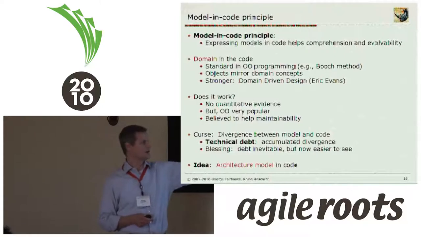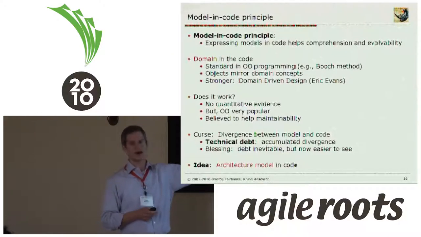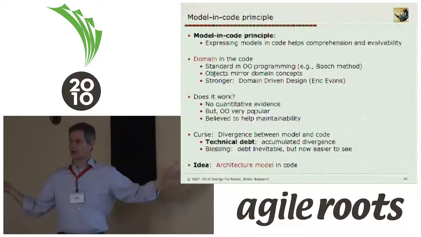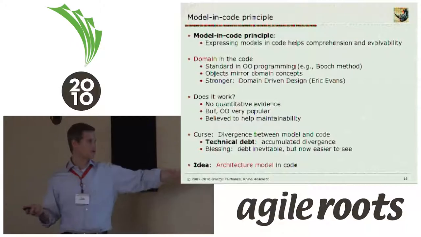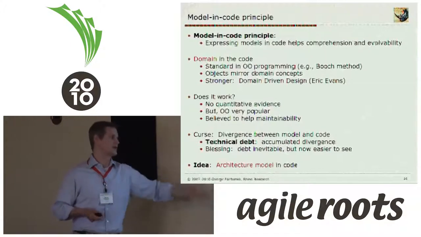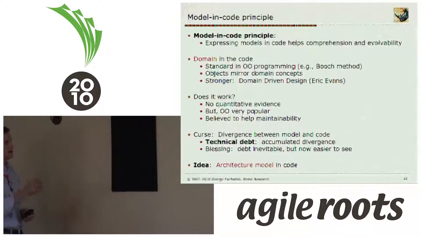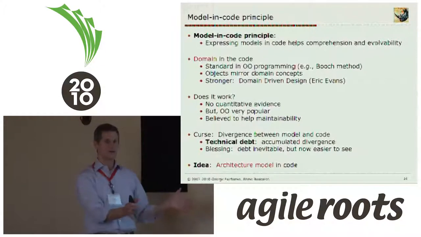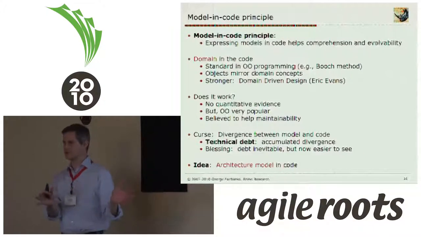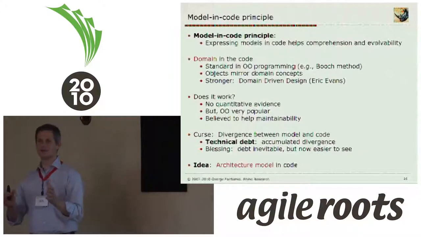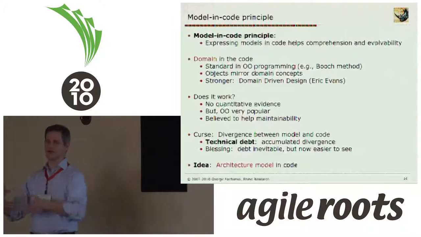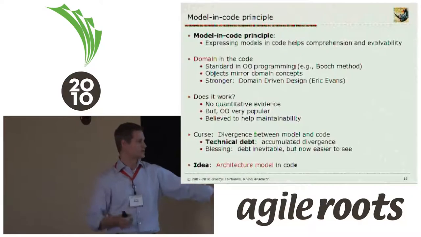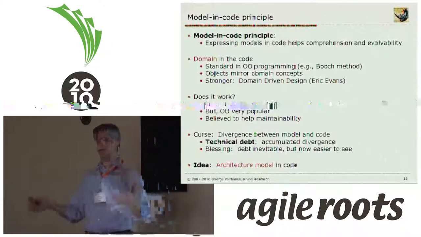And I would say from an academic perspective, we can't quantitatively say, yes, this stuff does work. There's no data out there on this. However, the fact that we are all doing it and we all believe it's true, it's probably good, and I believe it's going to help maintainability. But notice, as soon as we try to express our understanding of the domain in the code, we have just opened the door to technical debt. Technical debt could be defined as the difference between how I believe things work and how the code does work. And so by trying to make them match up, you open the door to them not matching up.